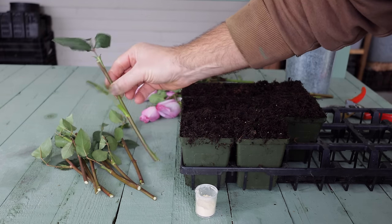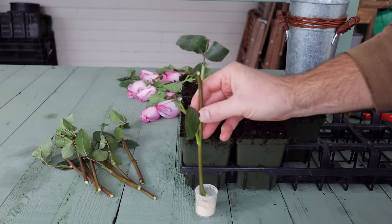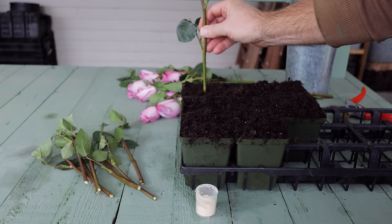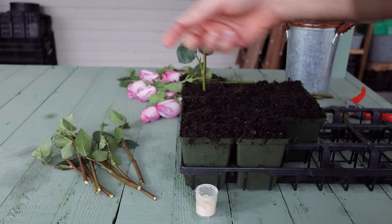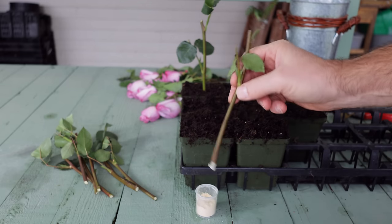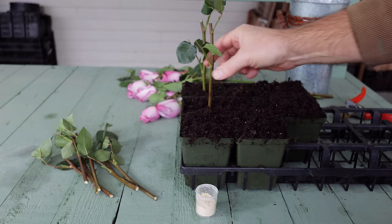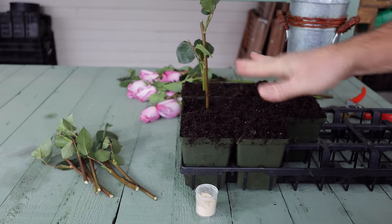With these cuttings now cut to the right length, with a little bit of foliage left on the top and cut just below a node at the bottom, they're ready for sticking. I'm first going to dip them into some rooting hormone. If you're picking up the rooting hormone powder, it's a talc-based powder with 0.3 or 0.4 percent IBA. I usually use for semi-hardwood cuttings on roses the brand Stim Root Number 2, or there's an equivalent in the States called Hormodin. I'm just dipping the bottom, tapping it off — you don't need a whole ton of rooting hormone on there — and then just placing it into the potting soil only up to the depth that it takes to support it. You don't have to push it way down deep into the tray, just enough to support it at a reasonable level.